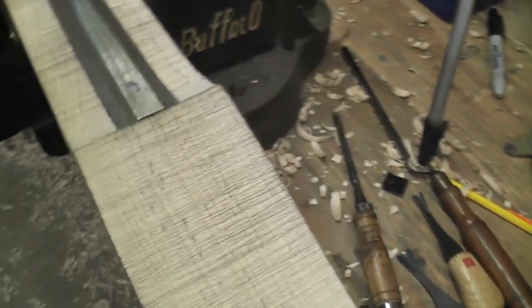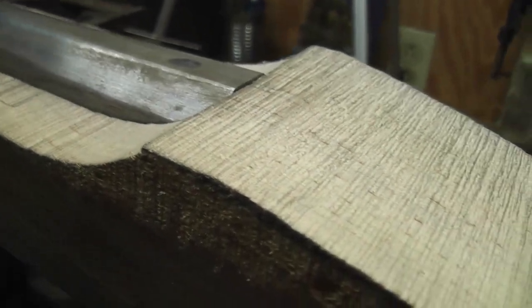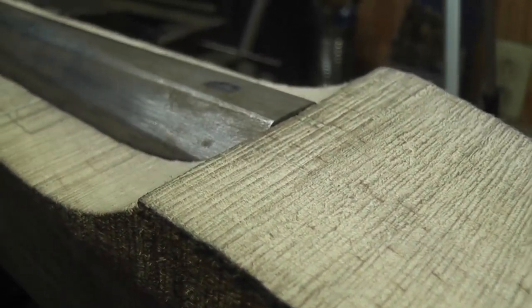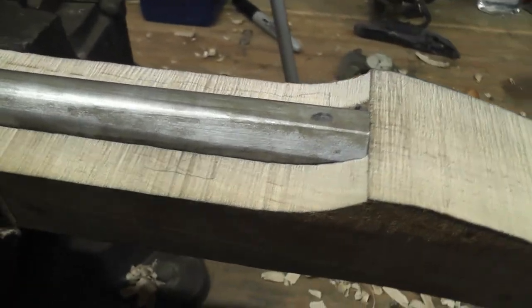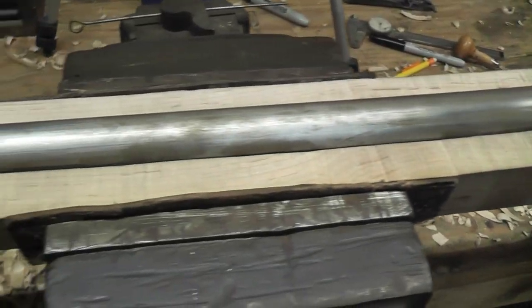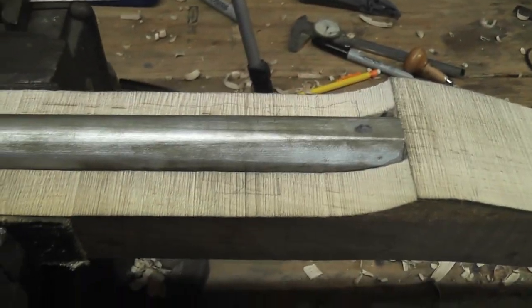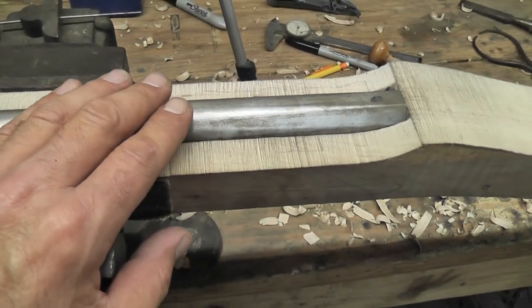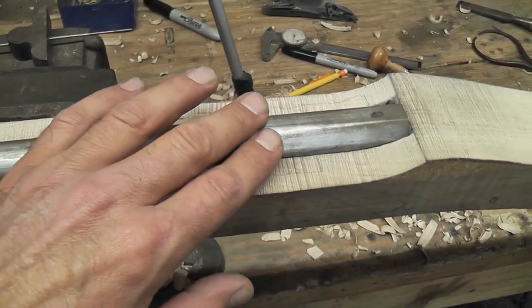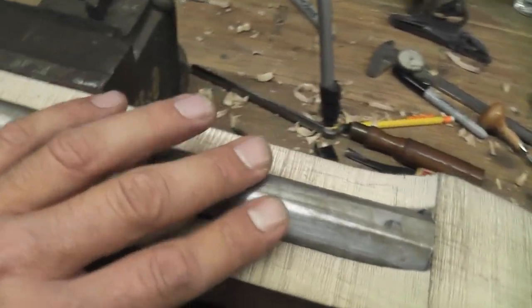Alright, I've got this thing down really close to the top here. It's about 1/32 above the top of the stock here. We're very close to having that finished. What I'll do next is I'll take the barrel out, and back here in the breech area, like I've been saying, we'll make it print really well.